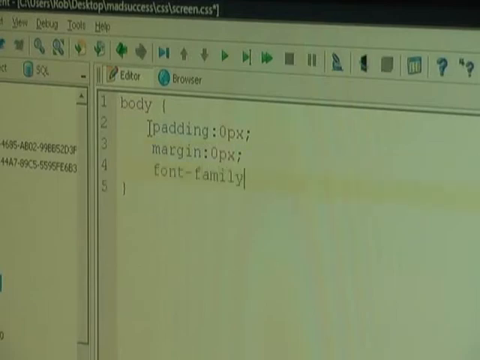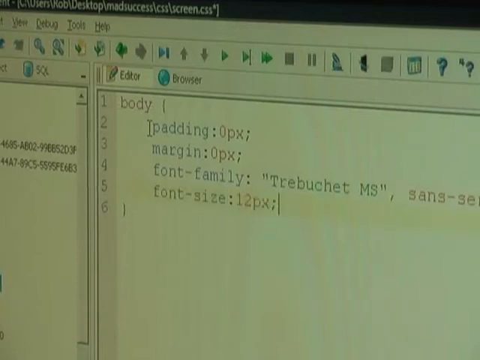Font family, I'm going to use a font family of Trebuchet, I believe it's pronounced, specifically Microsoft, sans serif if that doesn't exist. And my overall website's going to have a font size of 12 pixels unless specified otherwise.